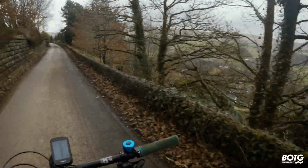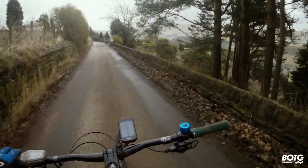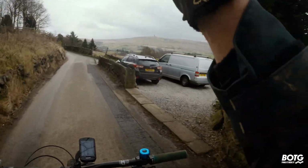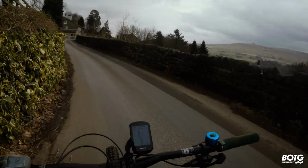So we're almost at the end of the ride now. We're going to work our way down here, and then we're going to go through the houses, down a nice little windy bit of single track, and then we're going to be down on the canal. And if I remember, is that not called the Salt and Pepper up at the top? You have to remind me off the bottom. Used to go hiking somewhere up there.